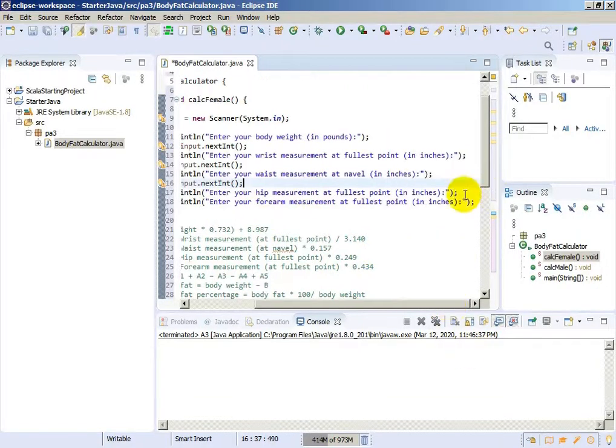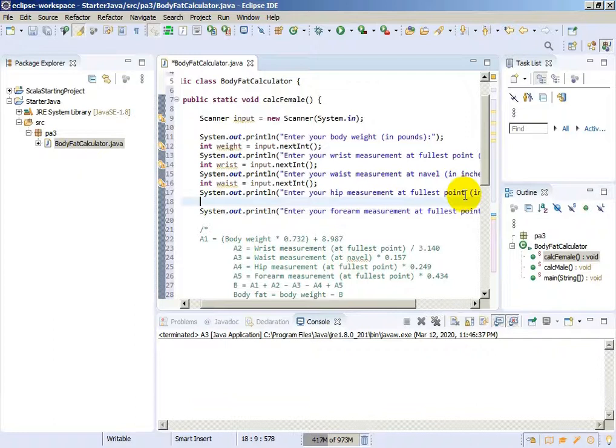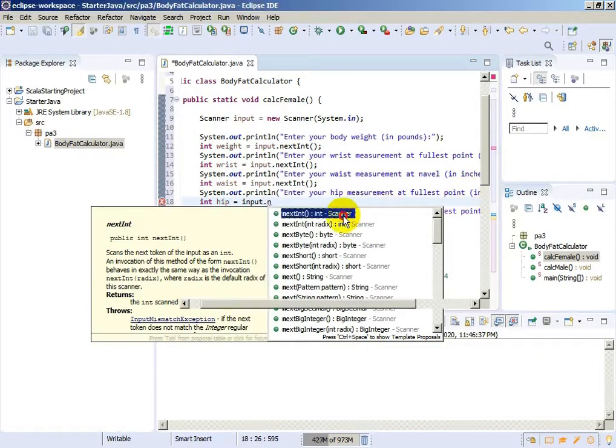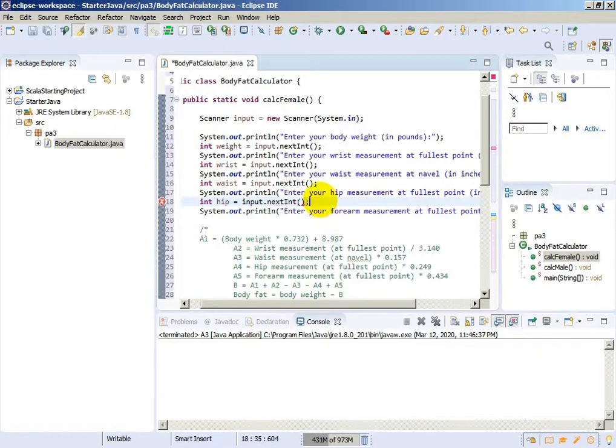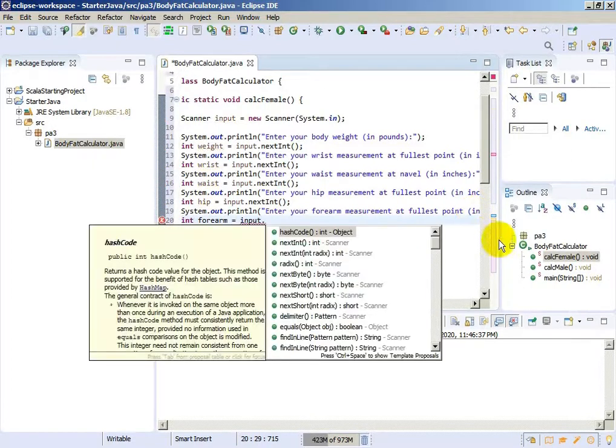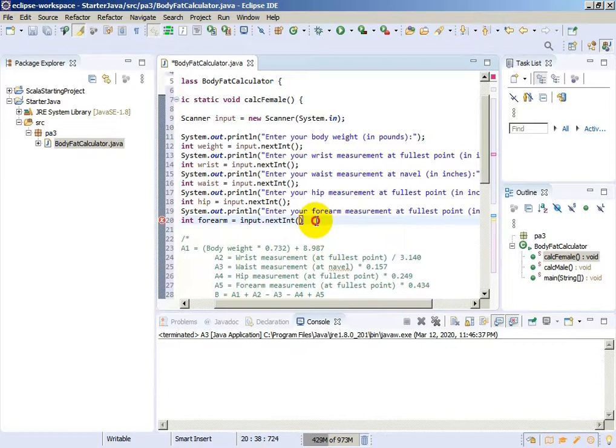Let me create integer hip equal to input.nextInt(). This is a variable that we need to create, and we need one more variable. It will be integer forearm equal to input.nextInt().